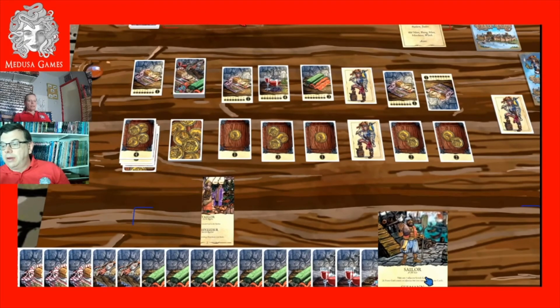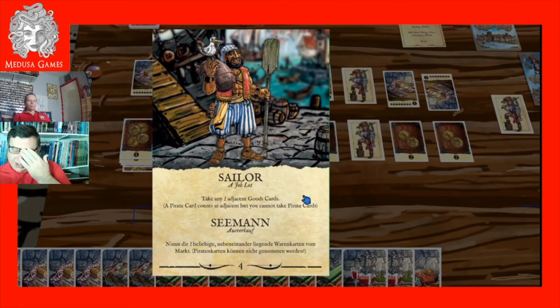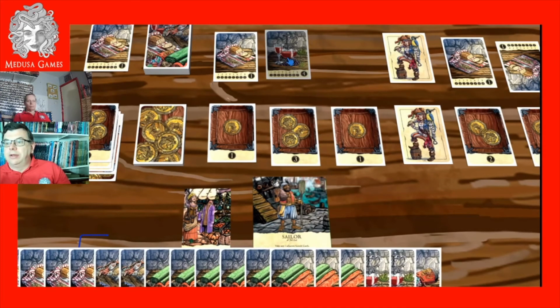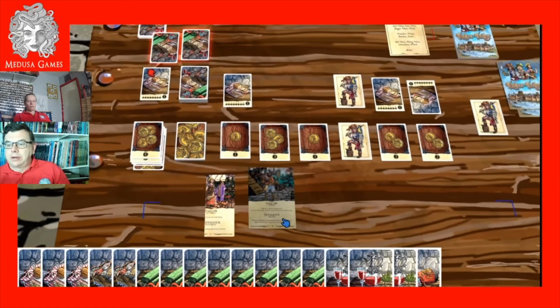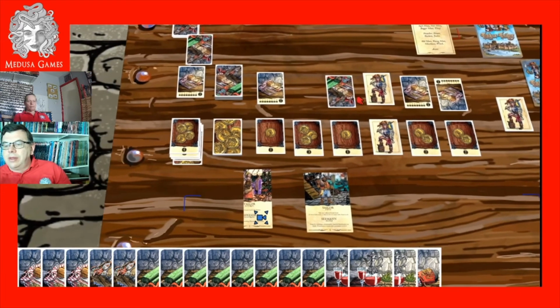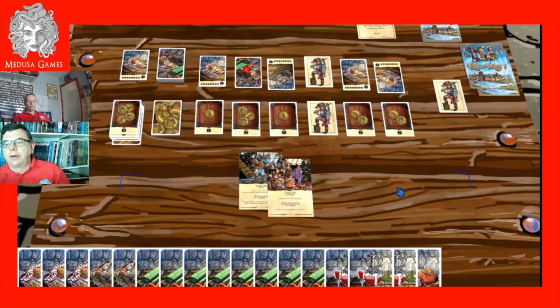Soldier, Sailor. I am Sailor. So Sailor is one we haven't had so far, so that means I can take 2 adjacent goods cards. Pirate cards count as adjacent, you can't take pirate cards. So I can take these 2 here, so I will take another bit of cloth and another wine. Very nice. And let me replace just those. I'll leave these just to remind us what roles we've had. Okay. So that was the Sailor.